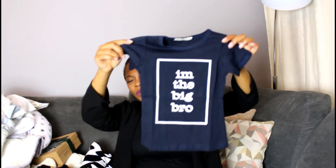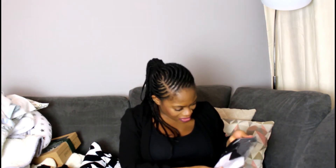This is another matching one — it says 'I'm the big bro' and the other one says 'I'm the little bro', but they're different colors and I'm not happy about that. I might put the big bro one on Naeem when he comes to visit me in the hospital. Their shipping was also quite slow — it took about three to four weeks before I got the items, and then there's a color issue and the sizing came up quite small. Not impressed.